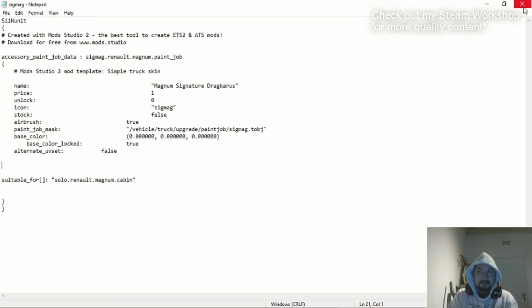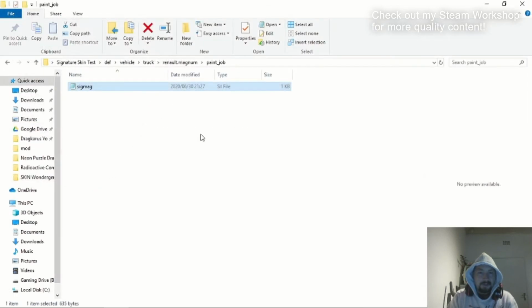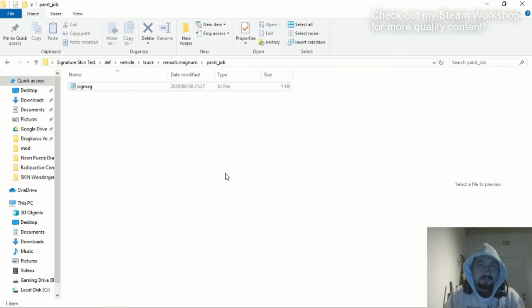So all of these files are editable, which is great, with your text editor. If you really want to, you can change your base color in here. A lot of the characteristics of your skins and your mods you can change in text. I don't do that. I'm a WYSIWYG type person. What you see is what you get, drag and drop. That's easier for me. I'm not coding competent, if I can put it that way. So we've deleted mask, we've deleted metallic, the two files that were here, and we've edited the SII file. This is all under def.